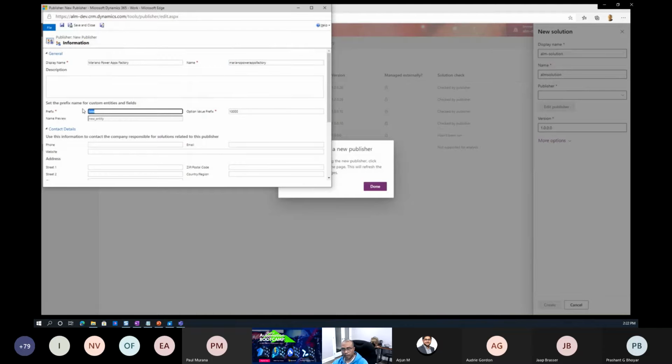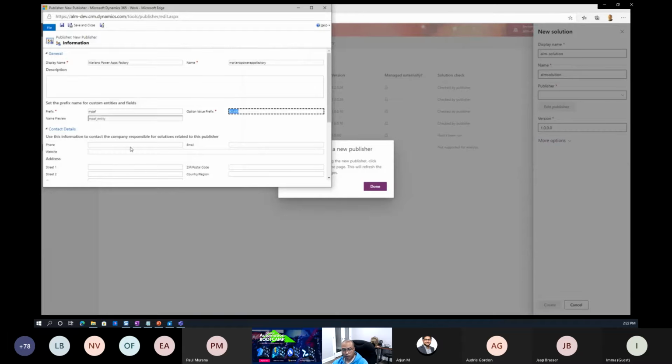I can define anything here. The prefix defines basically an entry for every entity and every defined name for your objects. So all your objects get prefixed with this solution prefix. Important as well, enter contact information for your product, where particularly users can get support, etc. There is also an option value prefix. I honestly never change that, but if you want to change that value, that's up to you. It gives you a starting point for your option sets.